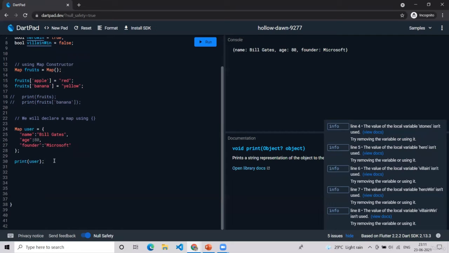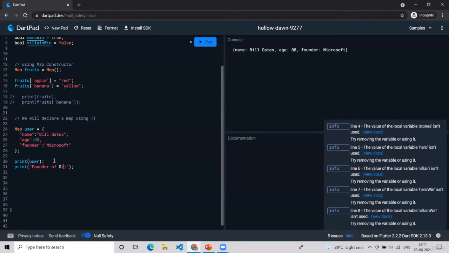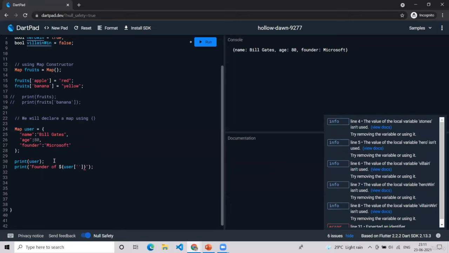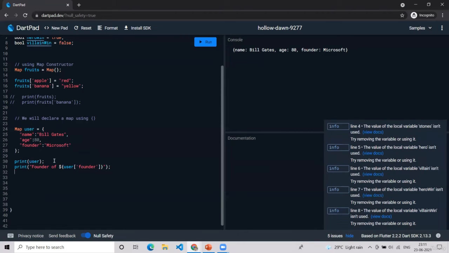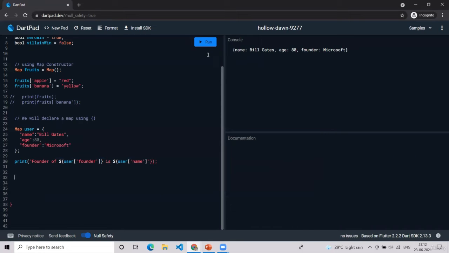Also, in the same way, if you want, I will show you how to print, like form a sentence. Founder of Microsoft is, now again I will write user and then name. Here I am using concatenation, and you will learn how to fetch the value from a map.